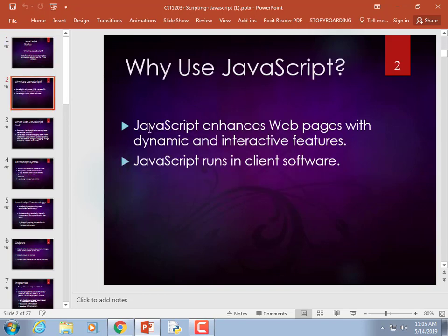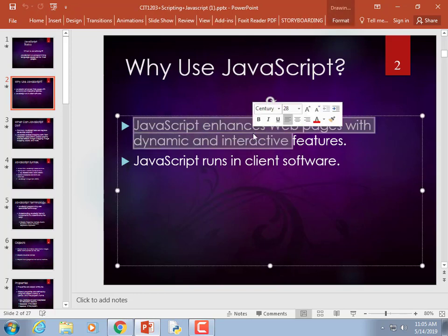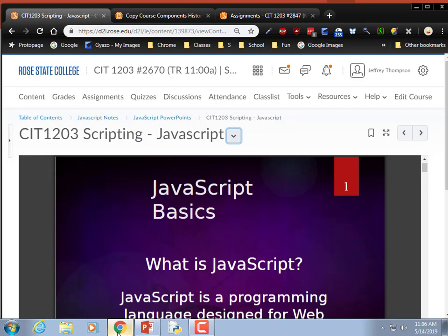So what is JavaScript? It's what makes web pages interactive. Your pull-down menus, your things that change in size, anything that can redraw the web page without the web page going back and doing the spinning circle and hitting the web server for a new web page. It's designed to avoid doing that. The JavaScript runs in the client software and it's delivered to your client in the form of a text file. What do we mean client? Well, it's just the browser.